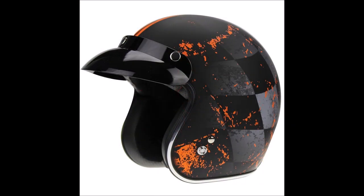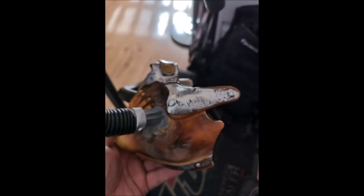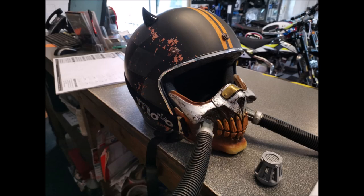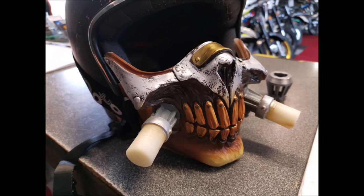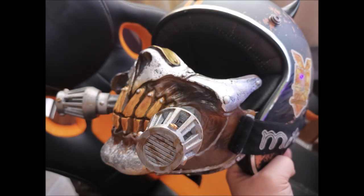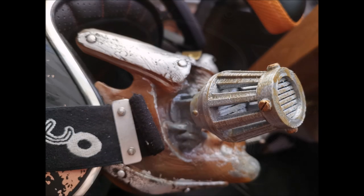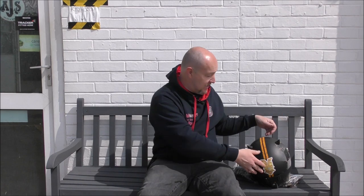Now, before I show you the helmet at its current state, I'm going to put in some pictures of the process along the way from the start of the helmet, what we've done to it, and what it's like now. And here it is.